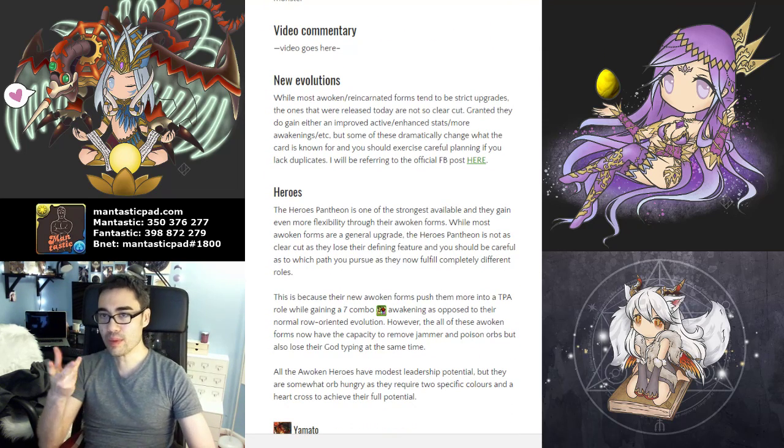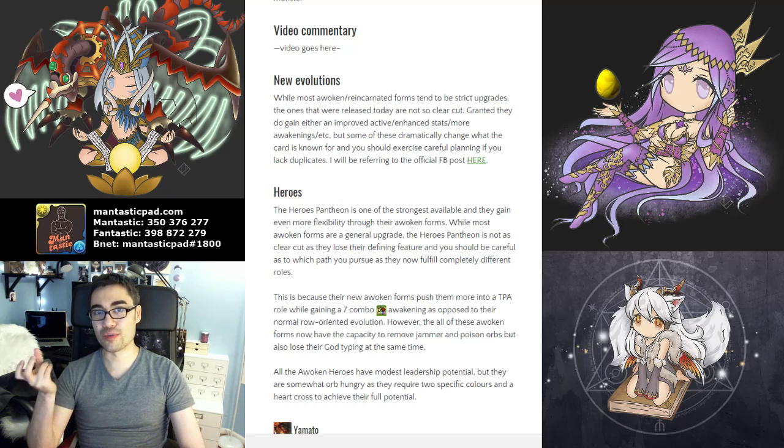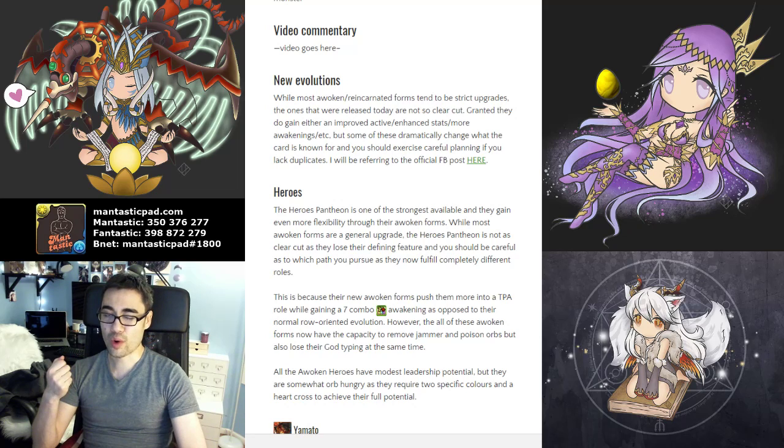Now, in terms of new evolutions, generally speaking, most awoken or reincarnated forms tend to be direct upgrades of existing cards. However, with this batch of new evolutions, a lot of the cards are actually better off in their current form, and this is partially why this video article will be quite lengthy, because there is some decision making to be done. You actually have to contemplate and think, provided you don't have duplicates of said monster.